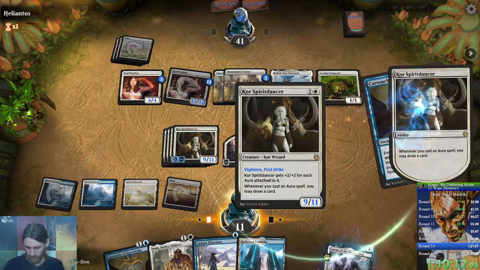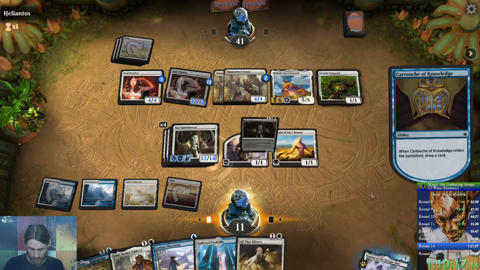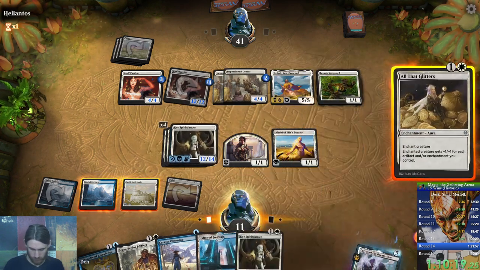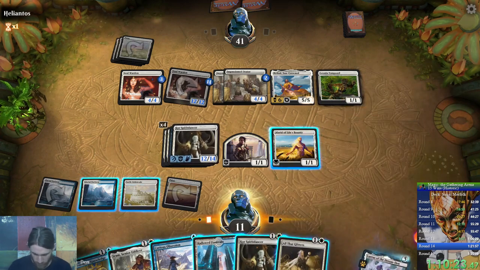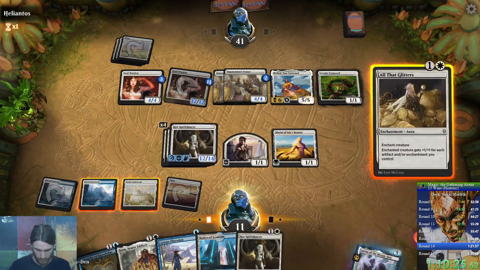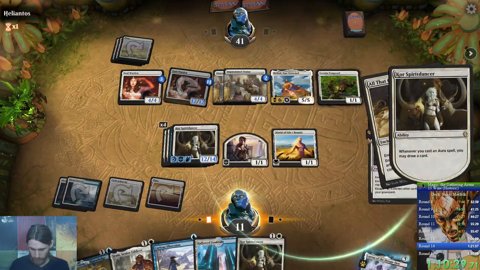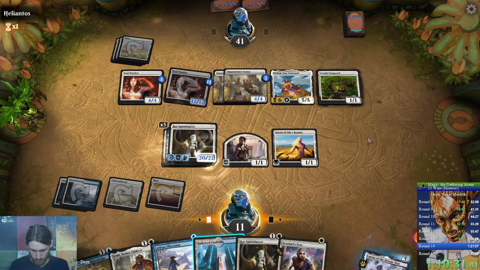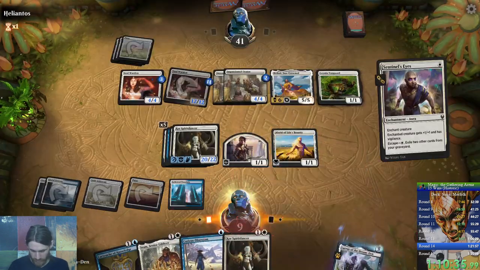Let's give our creature flying. There's All That Glitters. That's a start. Do we need a Spirit Dancer, or do we need to just start piling in? Okay. Yeah, let's go for it. Right there. Oh, boy. It'd be nice if I could gain some life here.